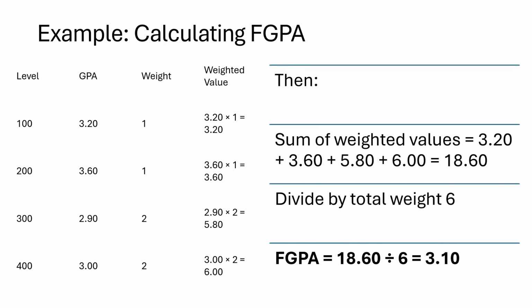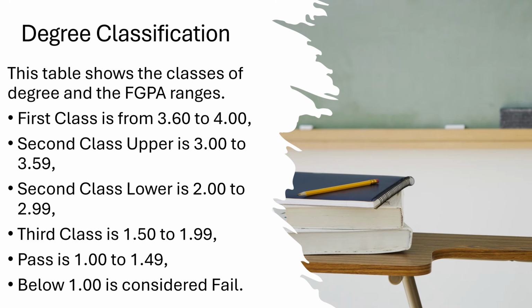So just go to your alternative progress report, as I said, if you're a final year student, and take them one after the other, level 100, 200, 300, 400, and do this calculation, and you will definitely know what class you'll be getting. Don't depend on the CGPA, okay? So the degree classification is over here. First class is 3.60 to 4.0. Second class upper is 3.0 to 3.59, which, if we assume Mr. Danopoku has that, is where he will fall. It's just an assumption.